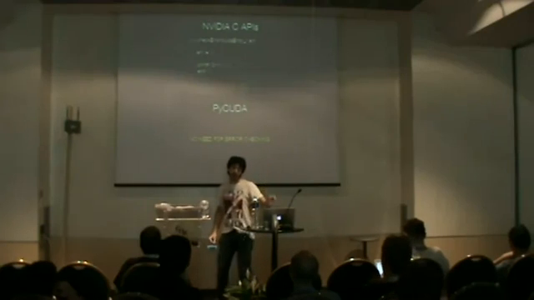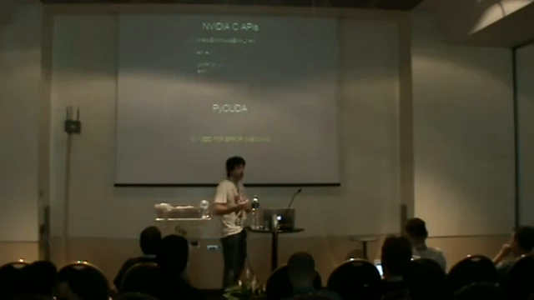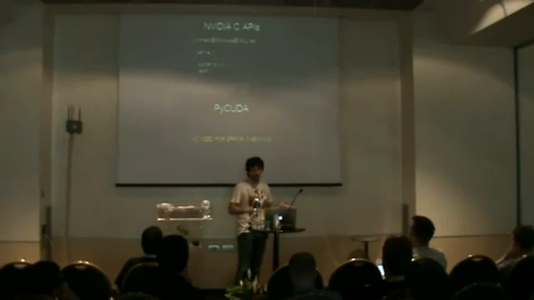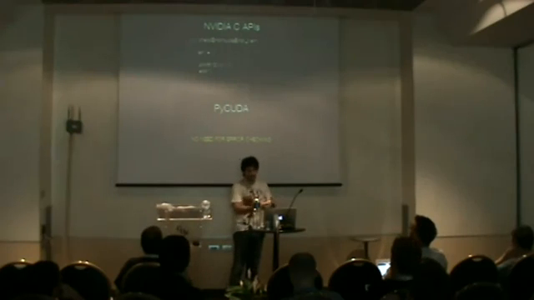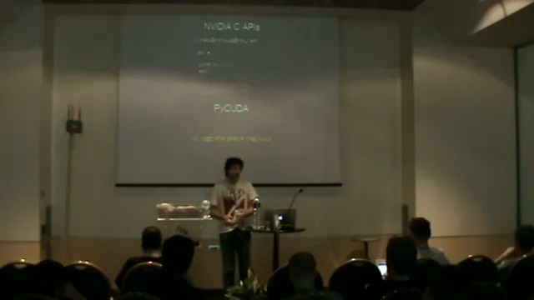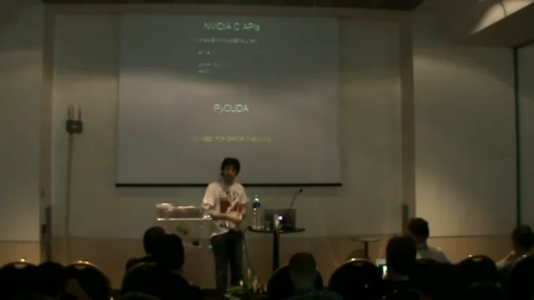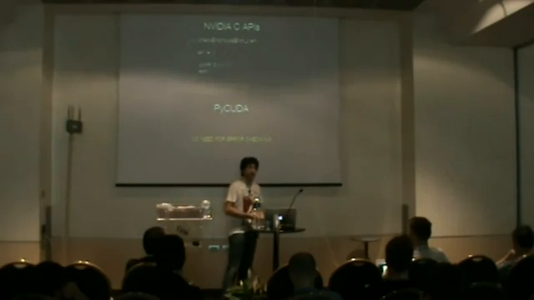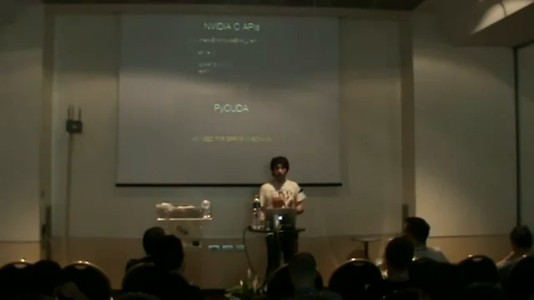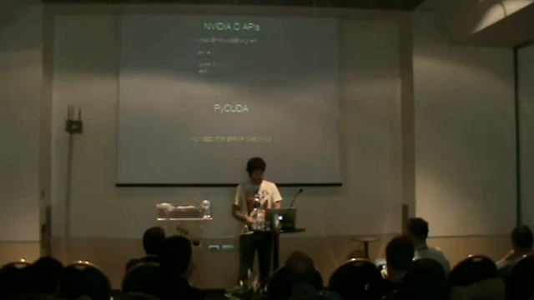In the next slide, I wrote a check error function. This is because every function in the NVIDIA CAPIs returns an error code. This error code obviously has to be checked to make things work right, and I wrote a function that does this. PyCUDA does not need this, because it can automatically catch and translate the errors into exceptions. So we can just handle them with a try catch.